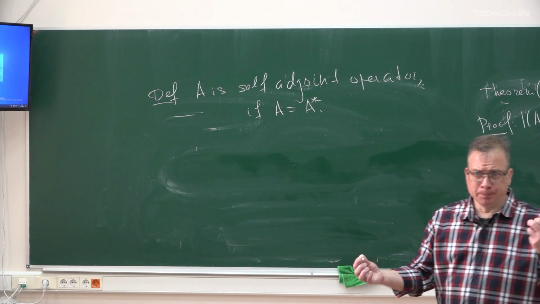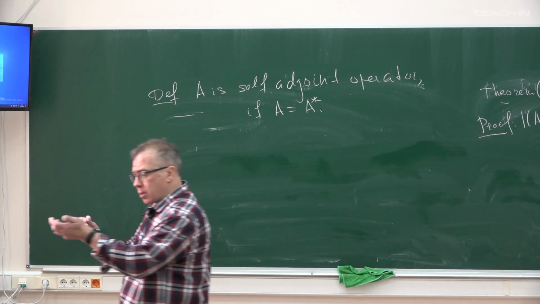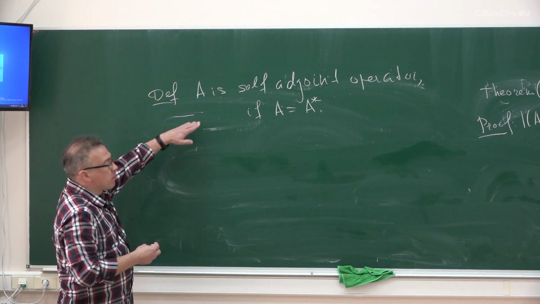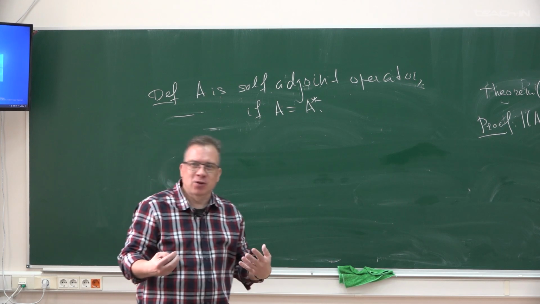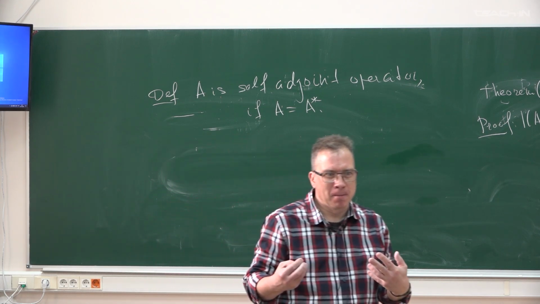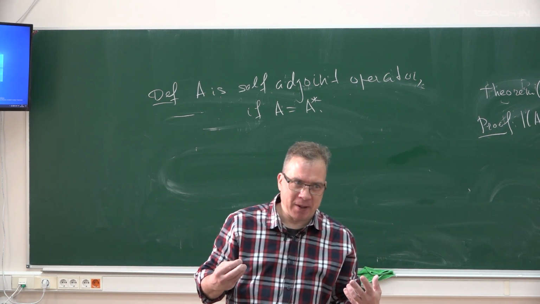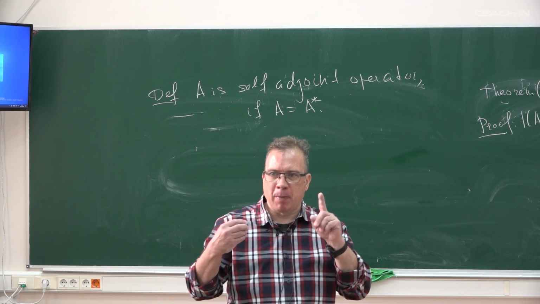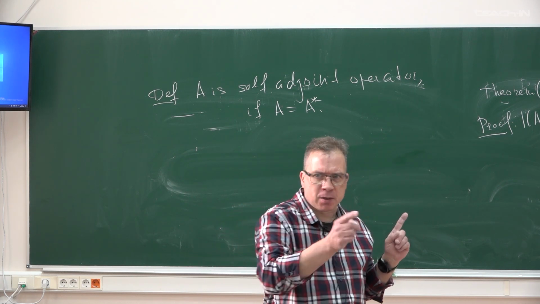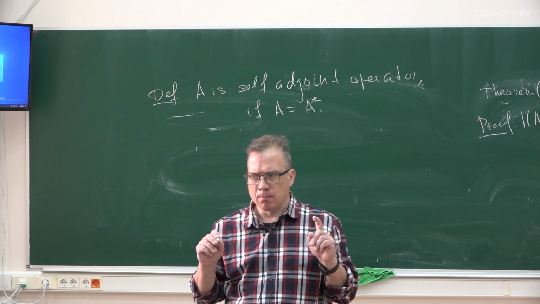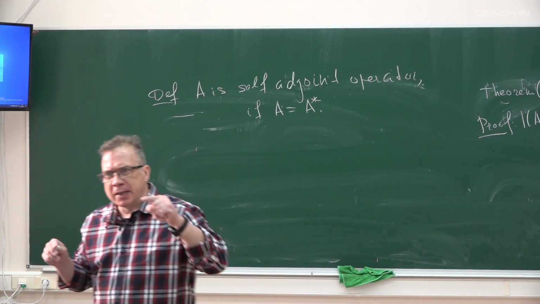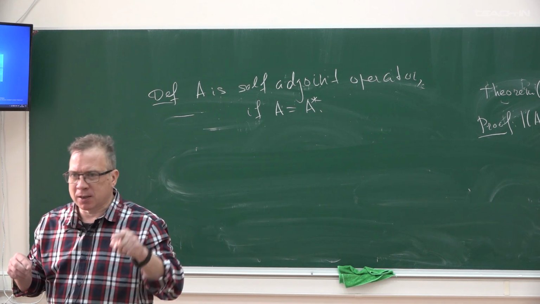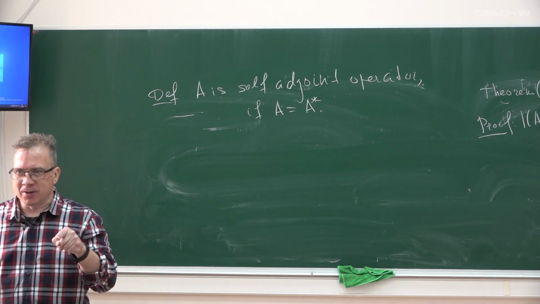So some examples. I don't write the space, but by definition, in what space can you define the self-adjoint operator? Only in Hilbert space. Remember that the Banach adjoint operator acts in another space, in the space of functionals. You can consider the Banach adjoint operator in a Hilbert space too, but it must work on the functionals.